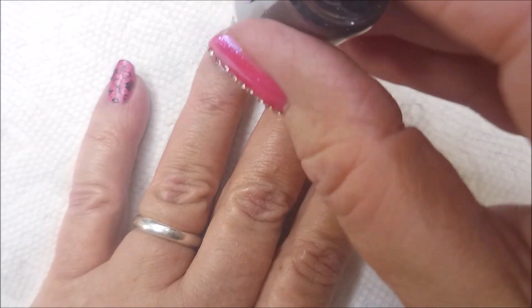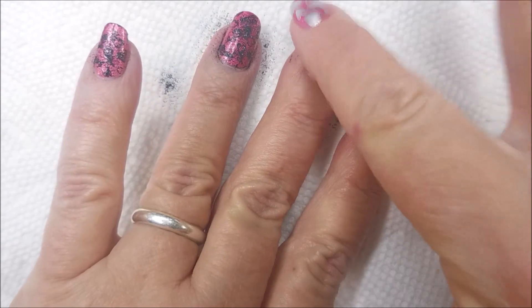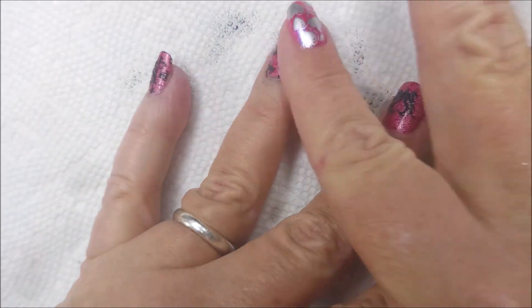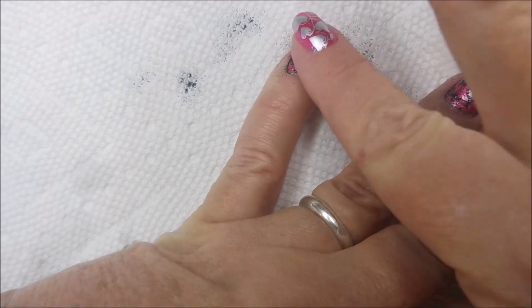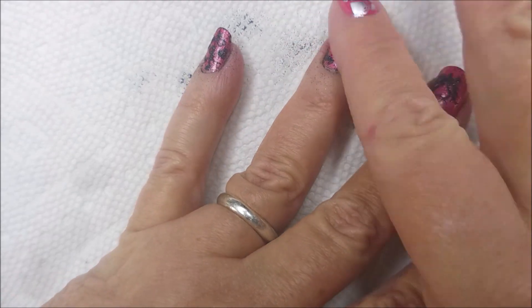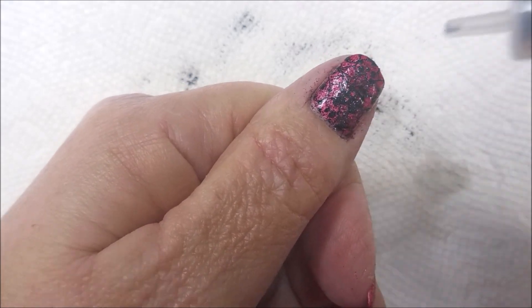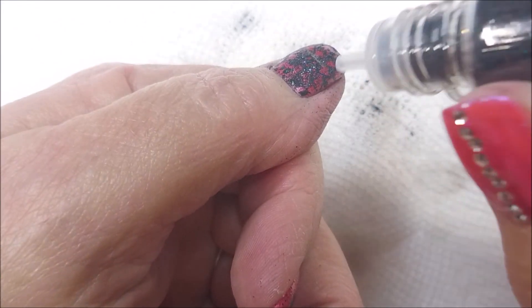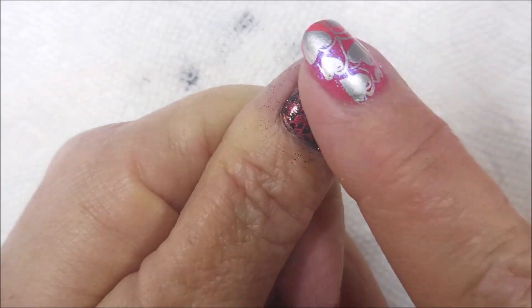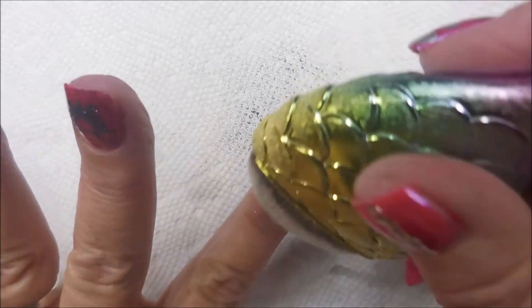And now for the glitter stamping — the black hollow glitter stamping pixie dust, whatever you want to call it. It's amazing. I love it. I just tap some out on the nails and then use my finger to tap it in to that still sticky wet stamping polish. I do let these sit for a few minutes and dry off before I try to brush any of this stuff off, because if you do it too soon it can distort the stamped image underneath and mess it up — smear it, blur it. You don't want that. So just take your time, let it dry for a little bit. Clean my finger off on the lint roller, and then I go in with my little fishy brush and brush lightly — really being quite light with this brushing.